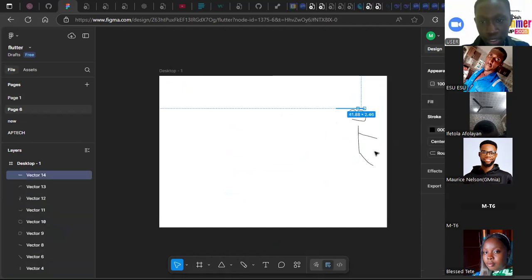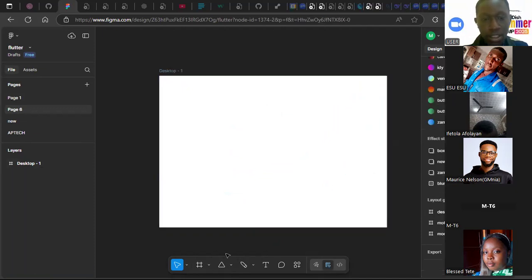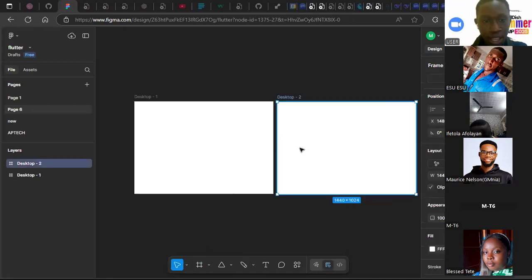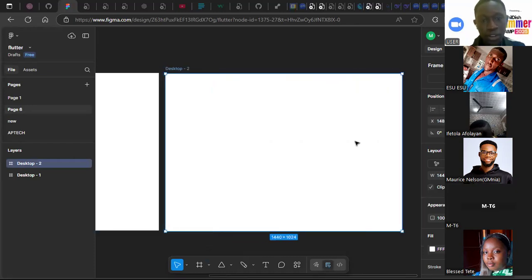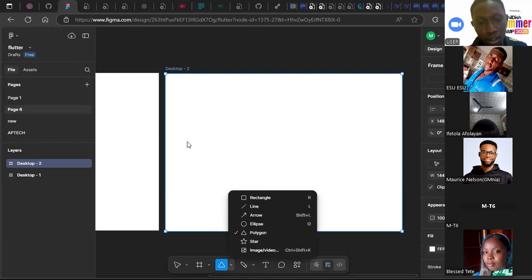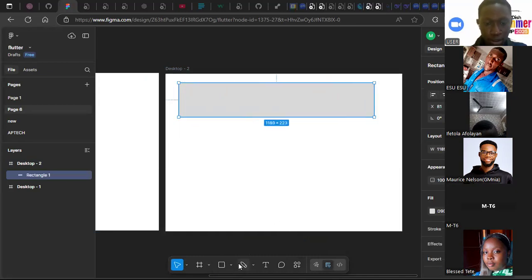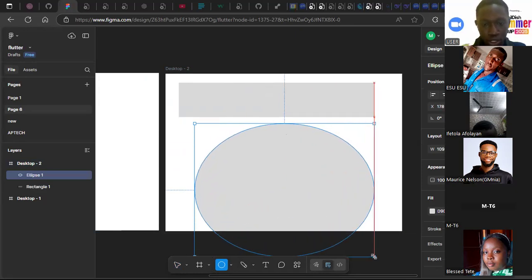Just for a recap, move to your frame. Speaking of frame, you can see different screen sizes. But for practical aspects, make sure you always click on desktop. Desktop is the layout you use, but it's bigger and it has more space for you to be creative. Then your shape tool, attempt using every shape you can think of. You can draw a full rectangle and a circle, whatever way you want to position it.